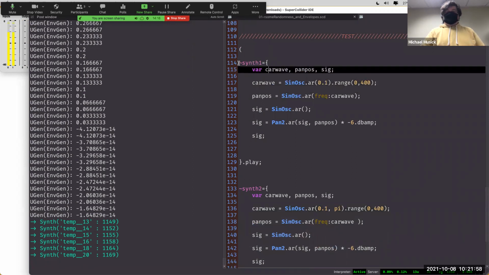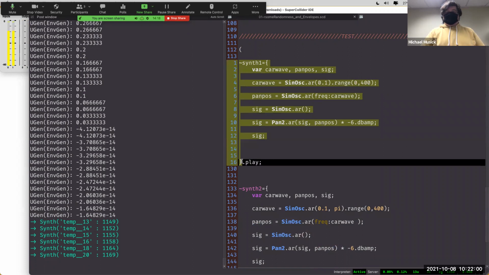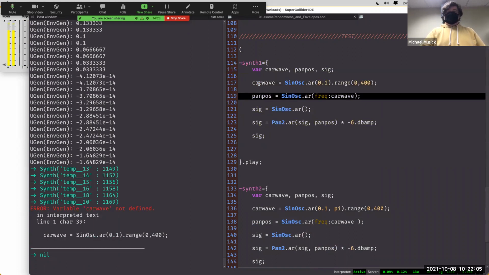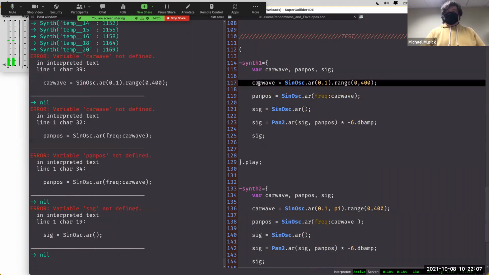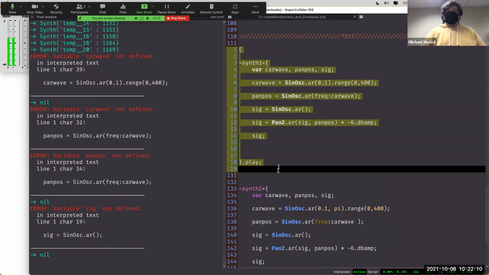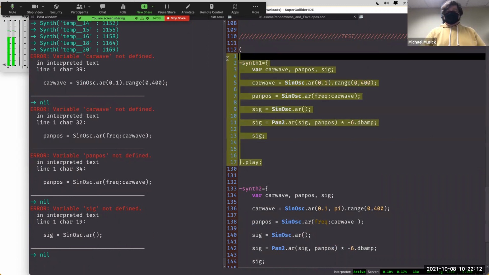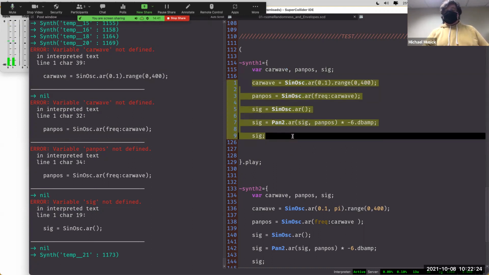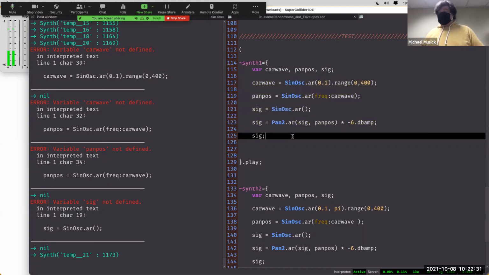Not by themselves, because we have to have the whole synth. So we could, but that's just going to throw an error because it doesn't know what we're trying to do with it. So we have to encapsulate this whole synth as a single command. There's a couple of reasons for that. One, we haven't gotten to synth defs technically yet, but we're essentially creating a synth signal flow. And when SuperCollider compiles it, it wants to compile that all at once.